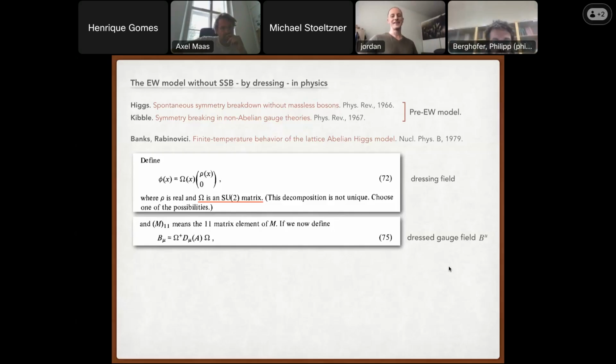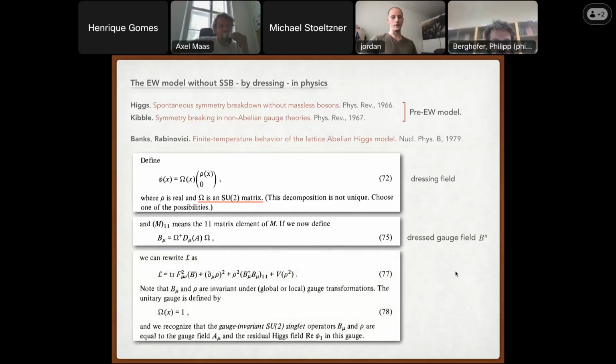So yeah, I was just finishing a bit on this, showing in that case again, just after the electroweak model, you get the Lagrangian. We have here also quite often what I would call a confusion between dressing and gauge fixing, as is often the case. And then after that, yes.